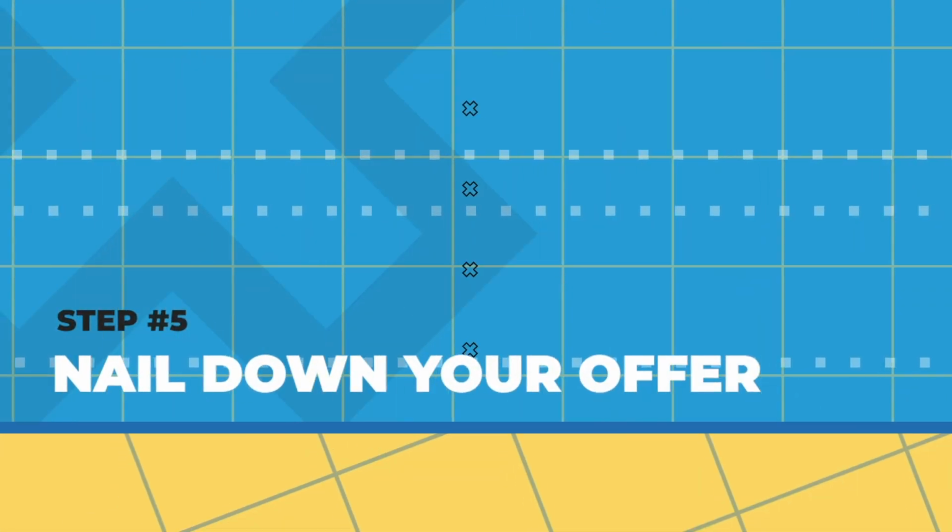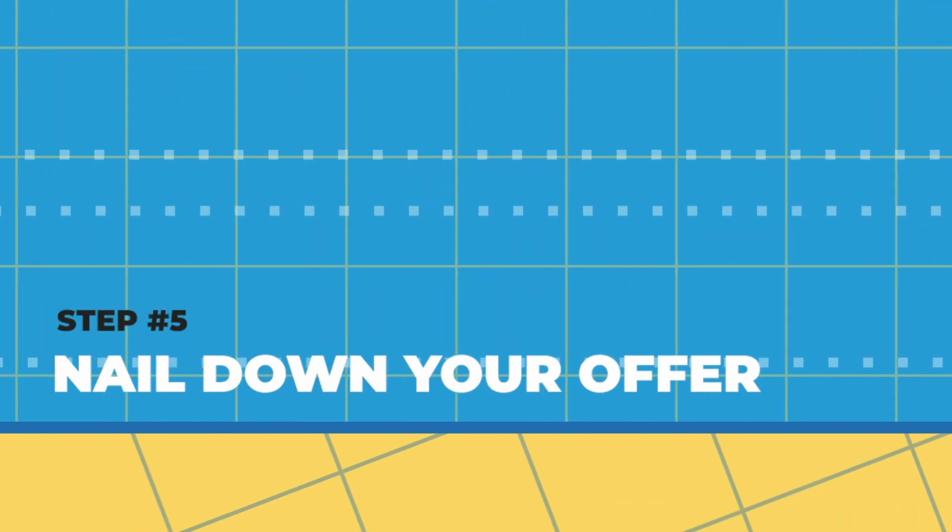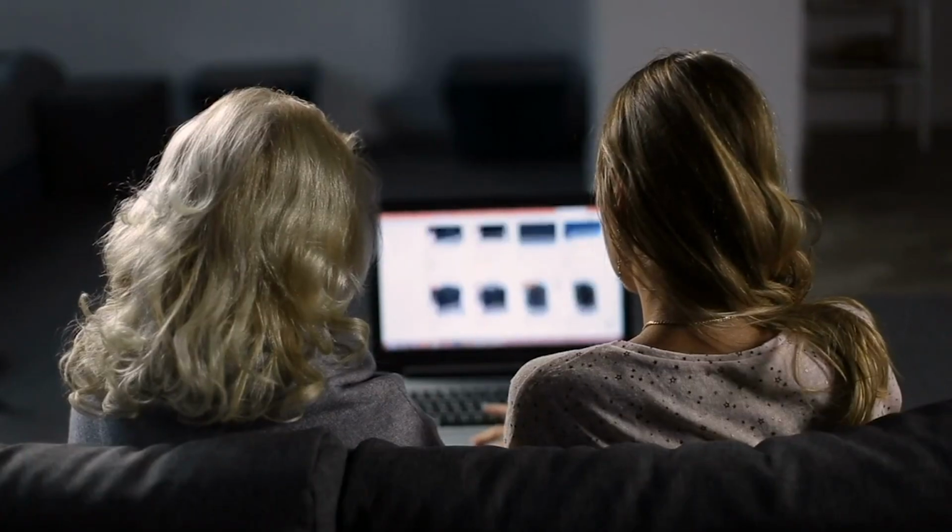All right, and the last thing you need to do before we start sending traffic to your site from social media is step number 5, nail down your offer. You know what you want your website visitors to do when they get to your site, but what's the thing that's going to get them there? What would be an incentive for them to look at your site? To answer these questions will look very different from B2C to B2B, from industry to industry, and so on.